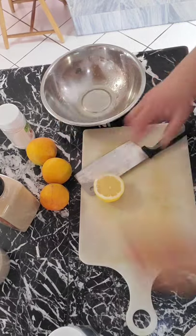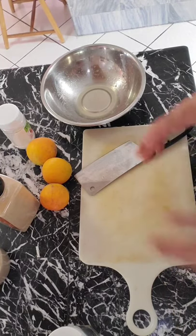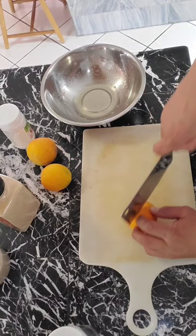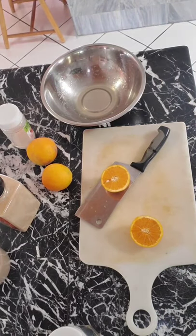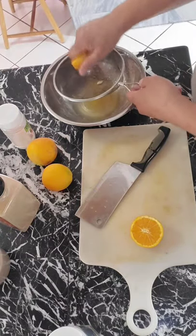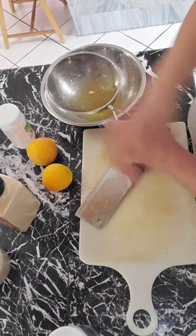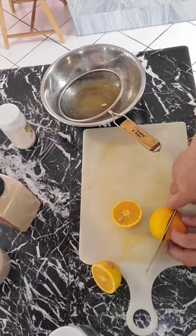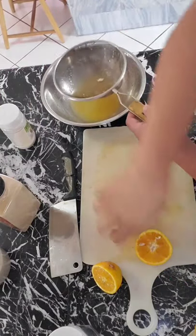So it's gonna be lemon. Kung gusto niyo ng maraming sauce, pwede ho natin gawin 2 lemon to 3 lemon. And then sa orange naman po, it's gonna be 3 to 4. So orange, there you go.